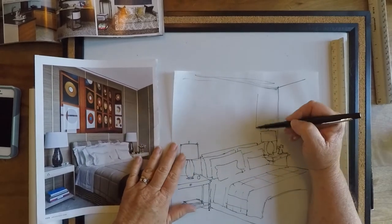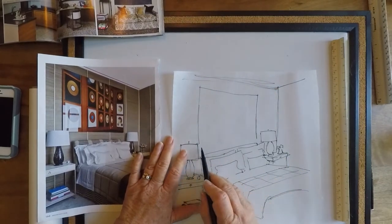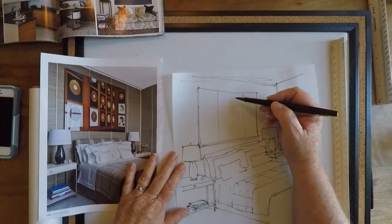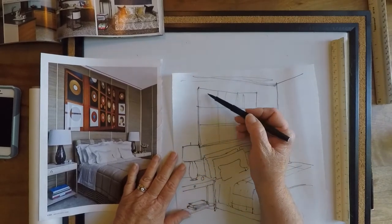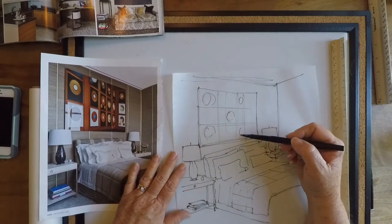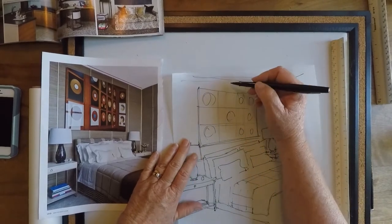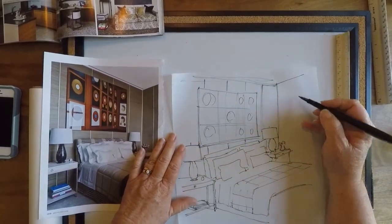Okay, and then I can see I have this piece of art here above the bed. And then I'm just going to abstract out the art. I don't have to draw it in great detail. We've got some rounded forms in it. I'm going to just abstract. Okay, then I can see I have those reveals in the wall, those vertical lines that are coming down. Over here.